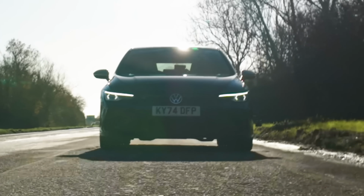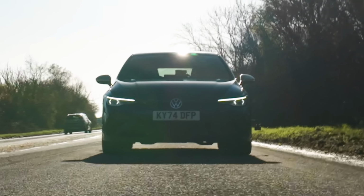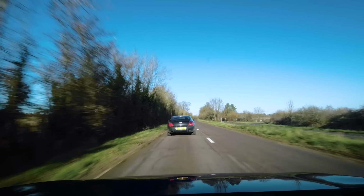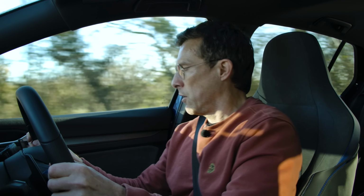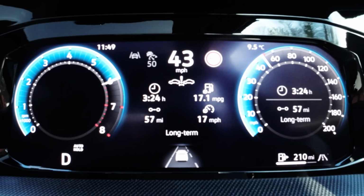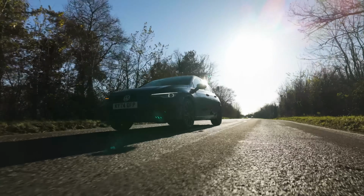One of the great things about the Golf R is that when you're just driving it normally, it's just like any other Golf. Apart from when you need to overtake. So I'm just pootling along at 40. I'm going to accelerate in 3, 2, 1, go. Whoa. That gearbox then, even though I was in the comfort setting, it knew I wanted to overtake when I floored it, and it kicked down really quickly, and this thing just shot off.